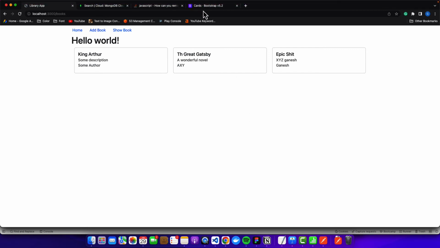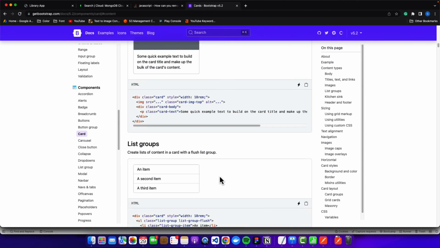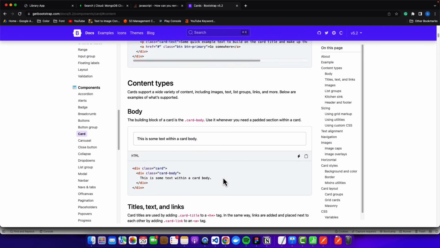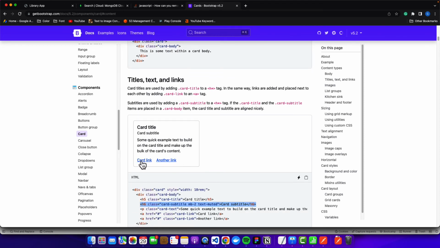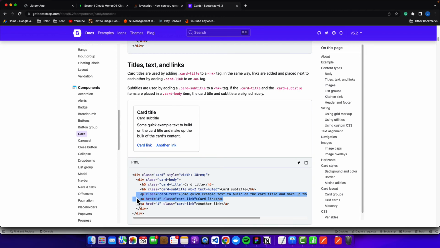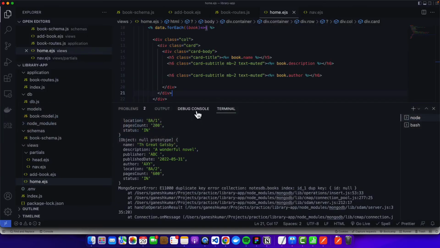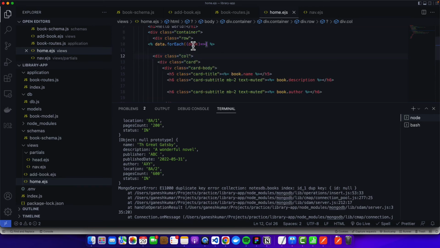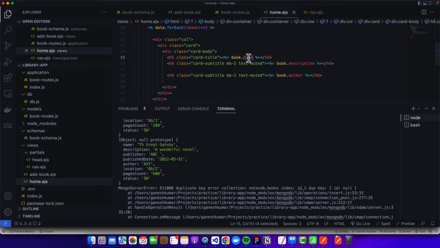So let me go back to this, and if I go a little bit up, yes, I have this link, right? I just wanted to keep a delete link here, so I'll copy this and keep it in my card. This is what is iterating. If there are 3 books, 3 columns are iterating, and in each iteration I'm printing name, description and author. So after each thing I'll add delete.